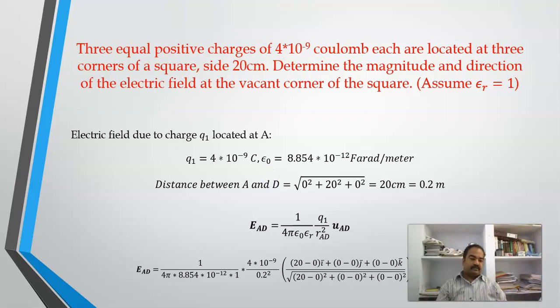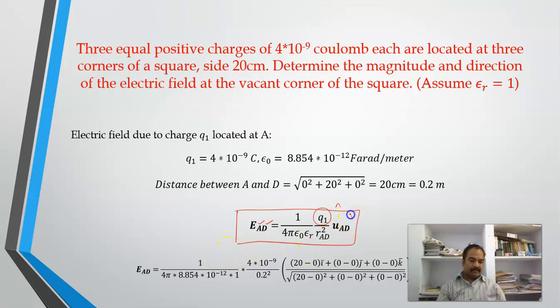Before going for this computation of electrostatic fields, I would like to clear one thing for you. It is always a tedious task to determine the vectors, because electric field is basically a vector. So determining the unit vector is one of the biggest things, because the electric field equation due to a point charge itself states this. It indicates the electric field due to the charge A at point D. So if Q1 is a charge which is placed at A and D is your point of consideration, then this is the equation for determining the electrostatic field intensity at the point D.